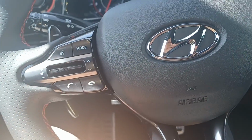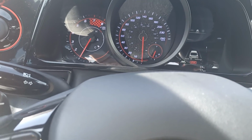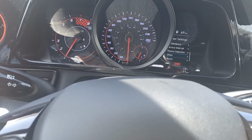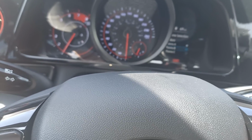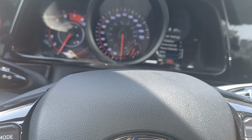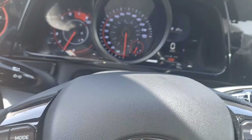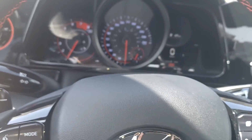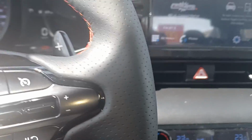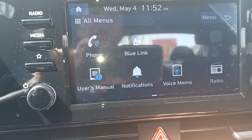Of course, your Bluetooth buttons and all that good stuff. Here's your menu buttons. That one is your menu button. So you can scroll through and check out all of that stuff. All your convenience, your theme selection. There. Sounds, driver assists, all that good stuff. Your fuel economy, and then of course you have your speedometer. If you want, rather than this one, you can go with that one there. And then when we move across, you have this amazing little touch screen. It's not little, it's about the size of a tablet.